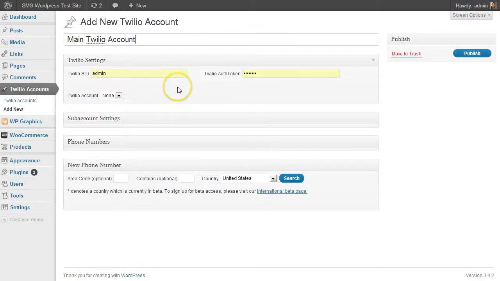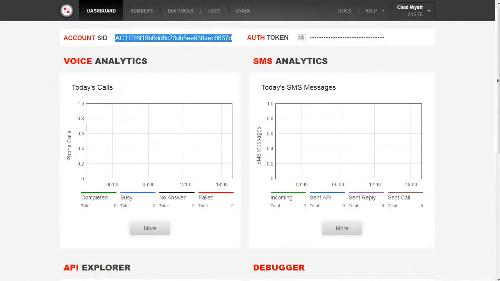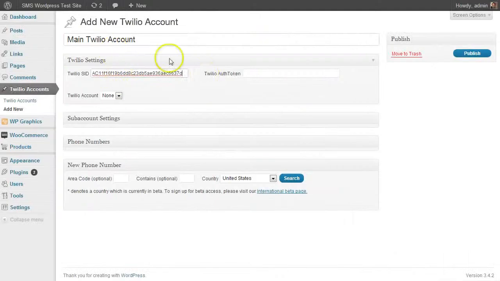This interface allows you to create and manage these subaccounts, so that if you have multiple clients possibly using other systems, for example, my SMS plugin allows you to do a lot of what you see here, but you might be using another system and maybe it doesn't allow you to easily manipulate these things. So if I plug in my SID here, let me pause and grab my token. This is where I'll click to grab my token. Okay, so I copied that, go back in here, drop in my token, and hit publish, and it'll save these settings.